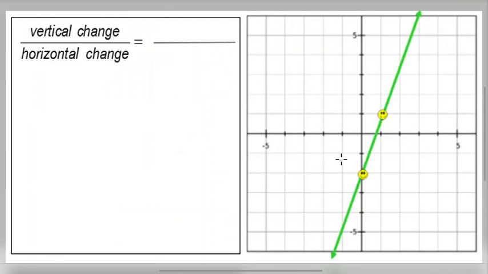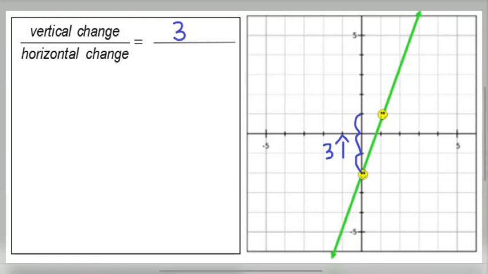All right, let's practice something. So here's my line. I'm going to find my slope. I see I have a point here and a point here, these 2 smiley faces. I want to see if it's going up or down, so I go from left to right. I see this is going to be a positive. That means I'm going to go up from one point to my next point, and I'm going to count how many up it has to go. I see it goes up 1, 2, 3. So it went up 3. So my vertical change is 3.